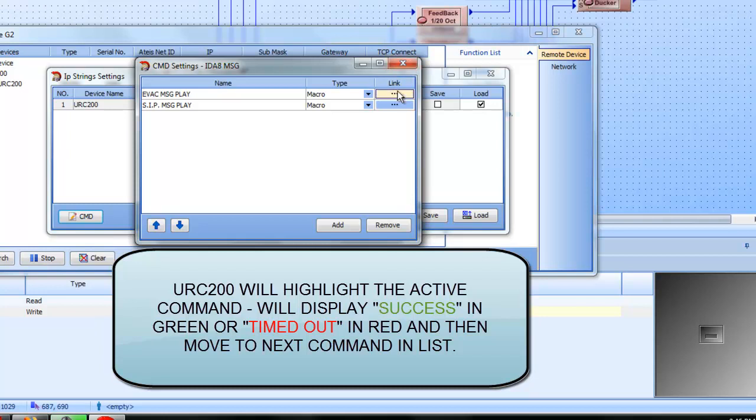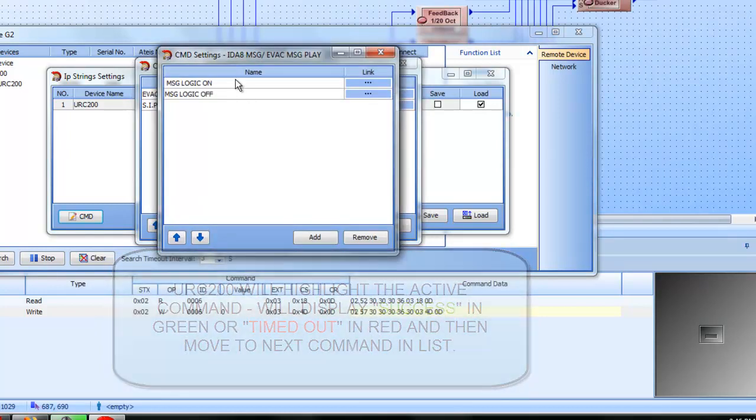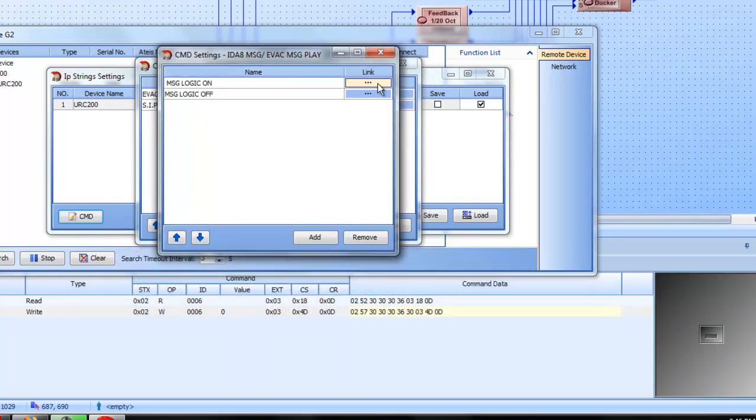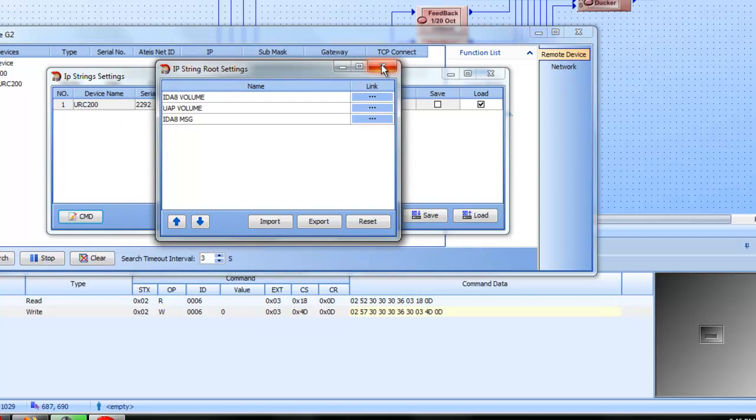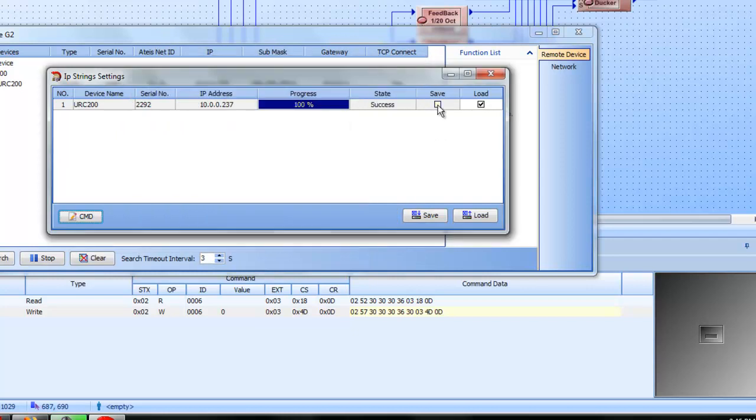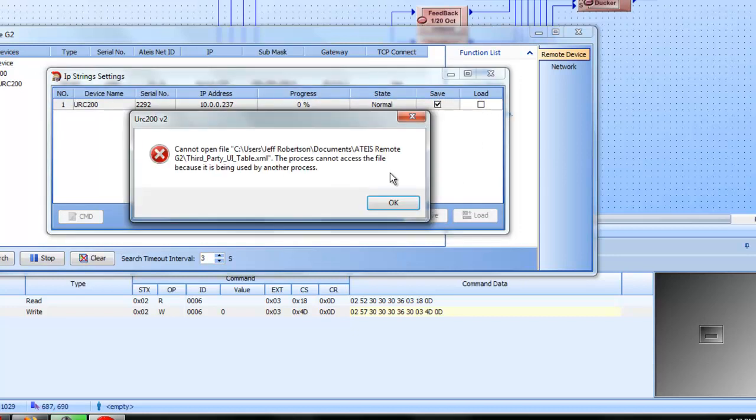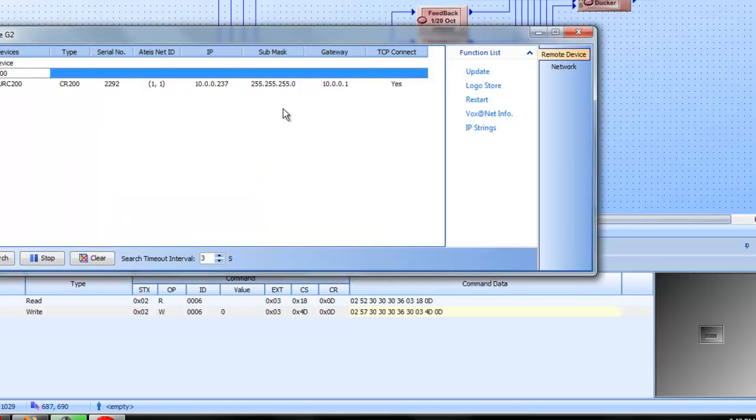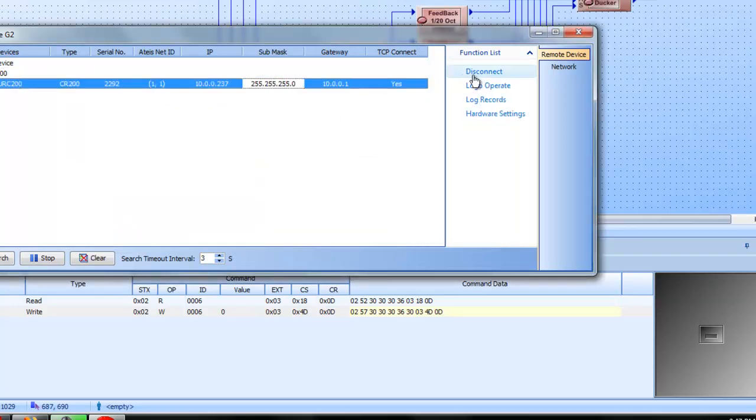If it was normal, they would click on it, then it would come over here, and you'd have all your options here. Then they just click on this to turn the message on, but then they'd have to manually click it again to turn it off. So once we've done all of this, once again, we're going to go over here and save, and it saves it into the URC200, and that's because I had another one going, but we are fine.